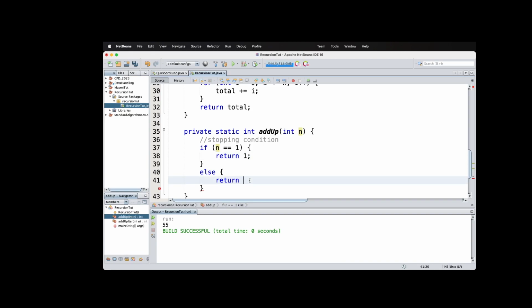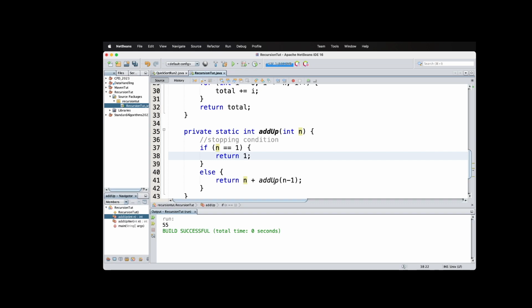So here, what I will do is I'll return n, which is the big number in the brackets, plus a recursive call on 1 less than n. And so here, eventually, this will go down to the point where the value inside the bracket, the parameter, is equal to 1, and it will return 1, the stopping condition.